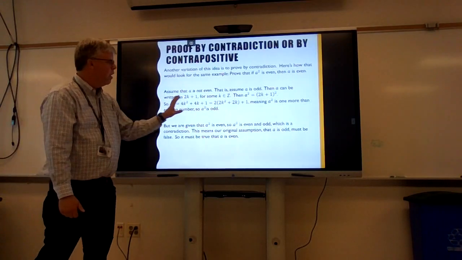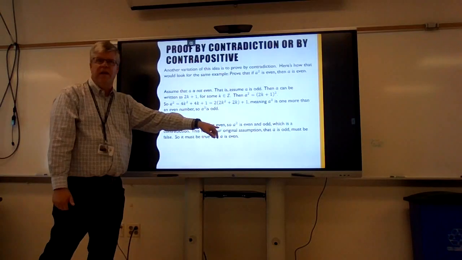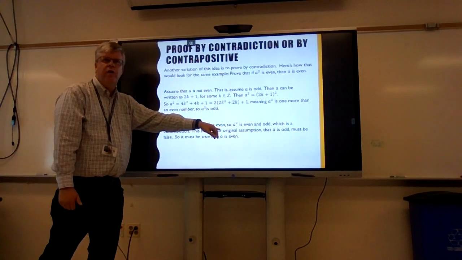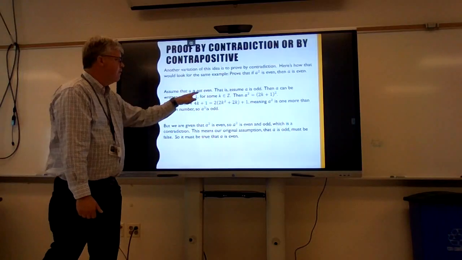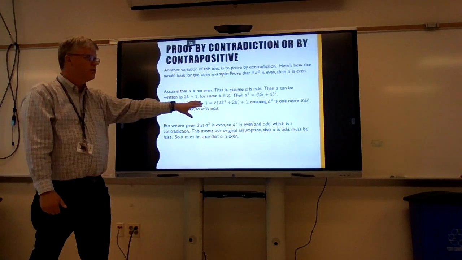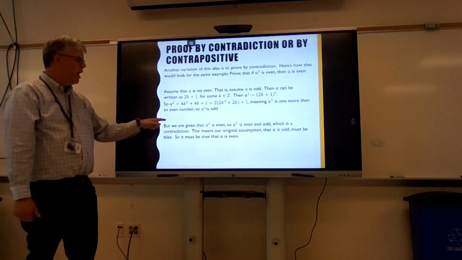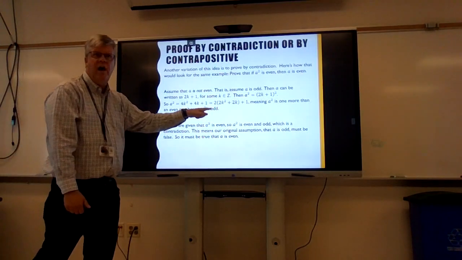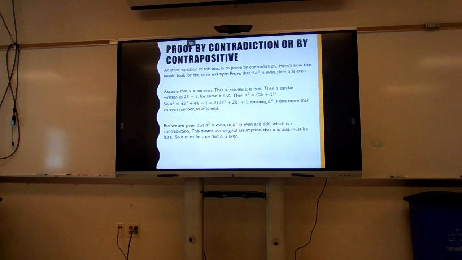So if you're writing a whole bunch of justified statements following an assumption, leading to something that can't make sense, the only reason you could have gotten to this is because that assumption is wrong. So once you get to a contradiction, if you've only made one assumption and everything else is properly justified, you're on solid ground to say that assumption is wrong. So now, because we have a squared being both even and odd, and that doesn't make sense, I can say it must be false that a is not even. And if it's false that a is, I know there's a lot of negatives here, but if it's false that a is not even, then all that you're left to conclude is a is even.